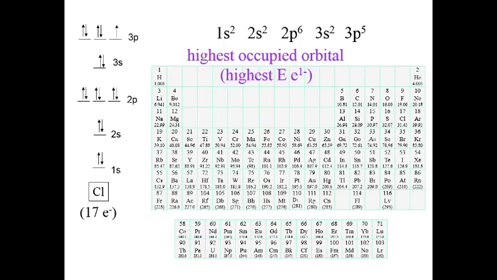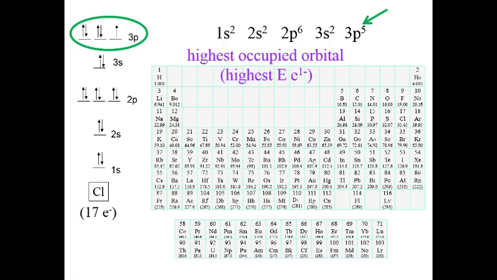We have also been talking about the highest occupied orbital based on the location of the element on the periodic table. The orbital energy diagram clearly shows 3p is the highest occupied sublevel, which is the same as saying that the 3p orbitals are the highest occupied orbitals. We also identify 3p as the highest occupied orbitals from the electron configuration.